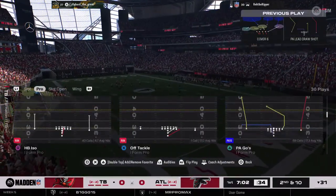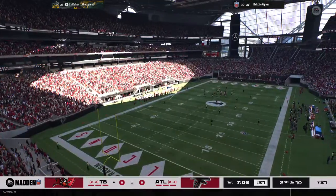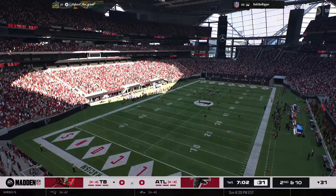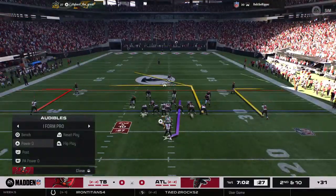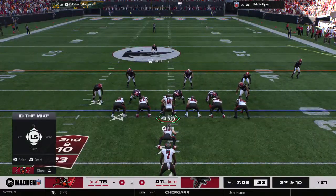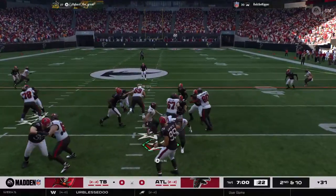You talk about this Falcon defense. Against the pass, they're toward the middle of the league, number 15 in the NFL. So I'm prepping for this game, I kept asking myself the question, what's keeping this group from being top 10 in the league against the pass? And too many mistakes, especially little mistakes. And those add up into big mistakes. Big mistakes add up into points against you.